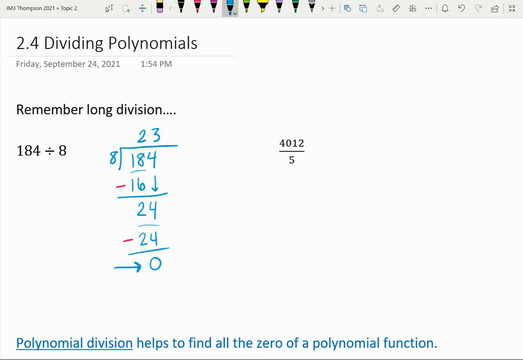What's left at the end? Do you remember what we call that? Yeah, remainder. So I have a remainder of 0. When I have a remainder of 0, that means that 8 goes into 184 evenly. That means that 8 is a factor of 184 because it goes in evenly. How many times does it go in? 23, with a remainder of 0. Those 3 little dots mean therefore, if you're not familiar with that.